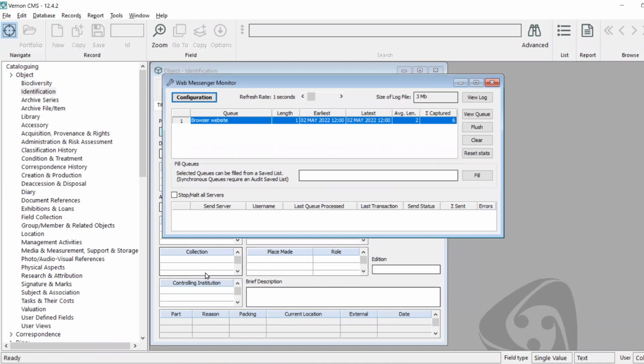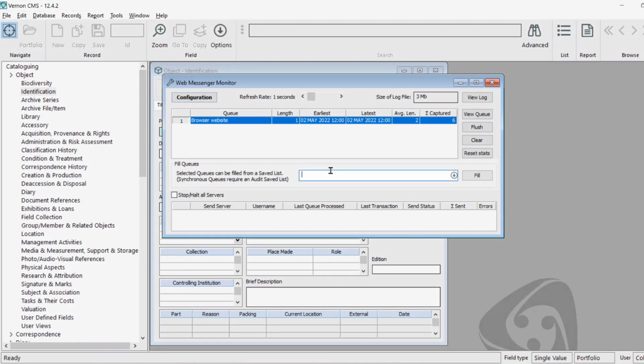We've seen that when we edit a record, it's immediately added to the queue. So it's checking that flag field, and if the record is flagged as being online, it's publishing it. We can additionally force the update of a set of records by just manually adding a list of records to the queue. So an example of when that might be needed would be if you'd changed the images outside of Vernon and you just want to force that to go through to the website.